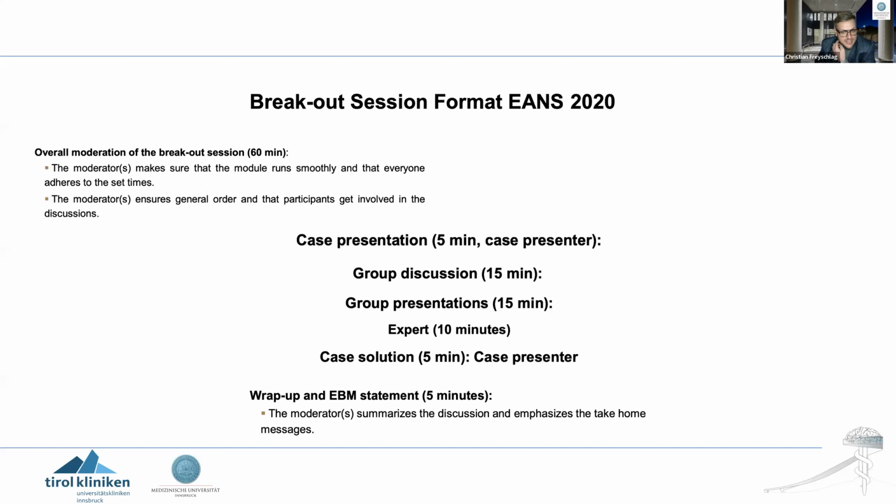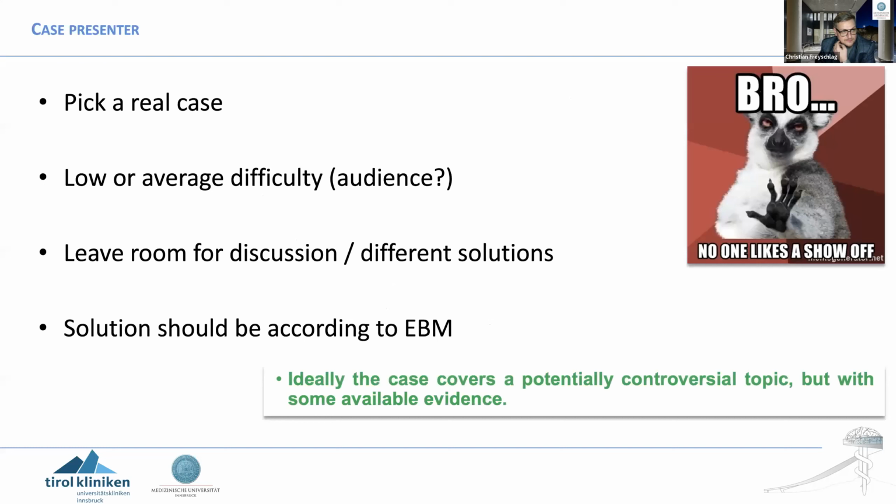And then you have the case solution by the case presenter. For the case presenters, very important: pick a real case. People will figure out really quick if you make a case up. And you have to adapt to your audience. You have to take a lower average difficulty case. No one likes a show-off of a Spetzler-Martin grade 5 AVM you took out last week.